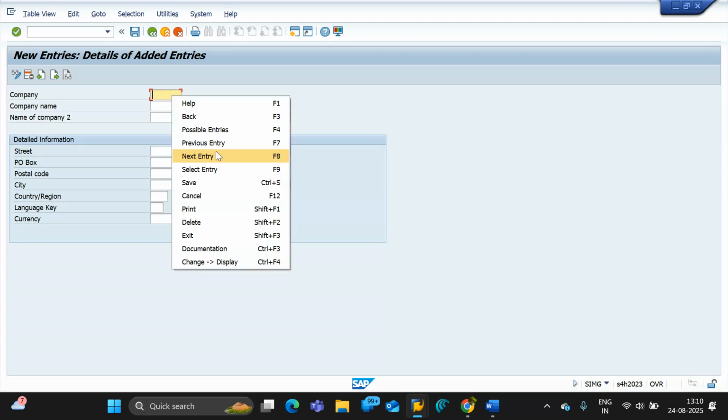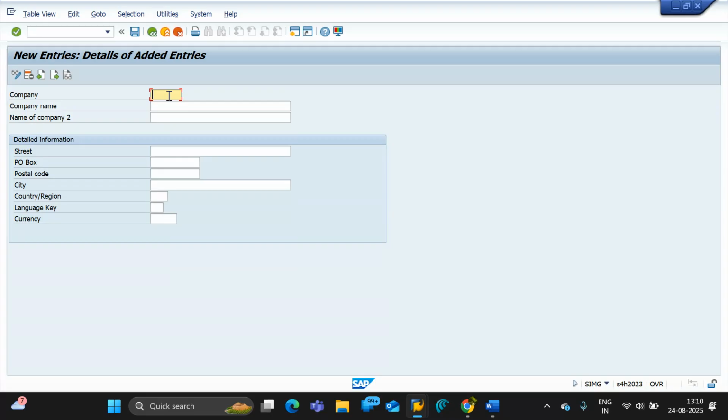Okay, so for this setting, what is this field, how many characters can we put here? We can get all these details through the help button. Click on help, select this field, and click on help.